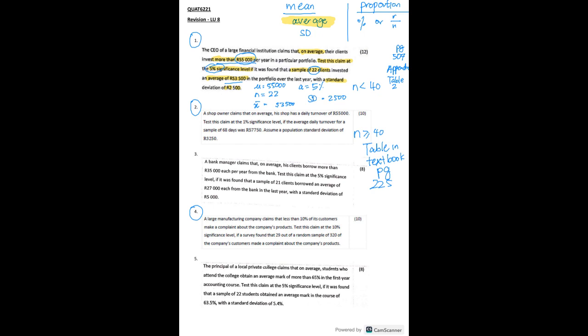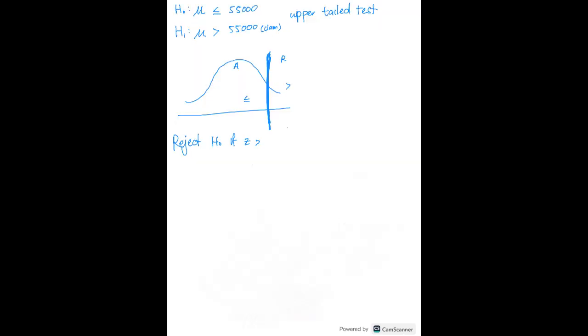Okay, so now you have everything you need. The fact that your sample size is 22 means it's less than 40. So this means that it is table 2 of your appendix. It is page 507 in your textbook, and this will be given to you. So now to determine your critical limit, which is the value that goes here, you are going to look at table 2 of your appendix. This is where you get your T limits from.